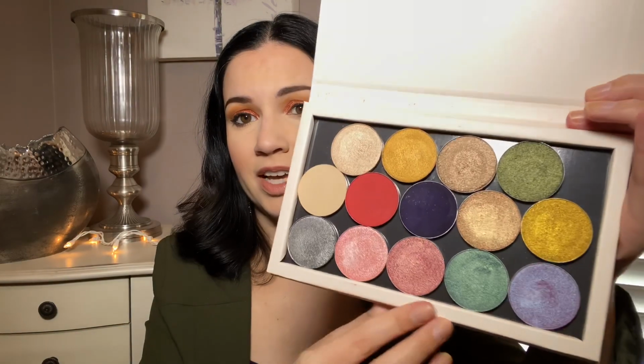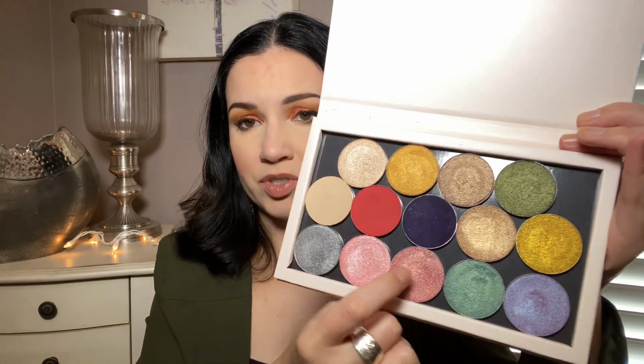I've debated purchasing the mini version. The problem with the large one was that the packaging fell apart. The edges were curling up. It wouldn't close properly. Plus it was also very large and bulky, which is why I ended up depotting. So we'll see. Maybe I will purchase it, but I really don't need to because I do have my favorite shades here. Like I said, I think these 4 shimmers down here are probably my favorite in the whole palette.